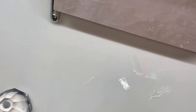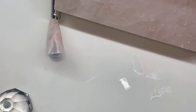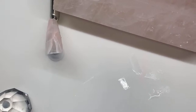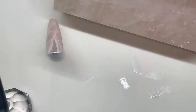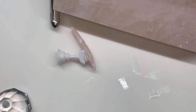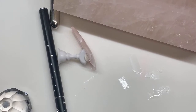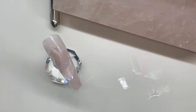I think I could honestly benefit from a smaller brush. Oh, the nails busted. I want a brush that's like this but smaller. Let's see. I have a Light Elegance block brush that, oh yeah. This might be perfect. Oops.